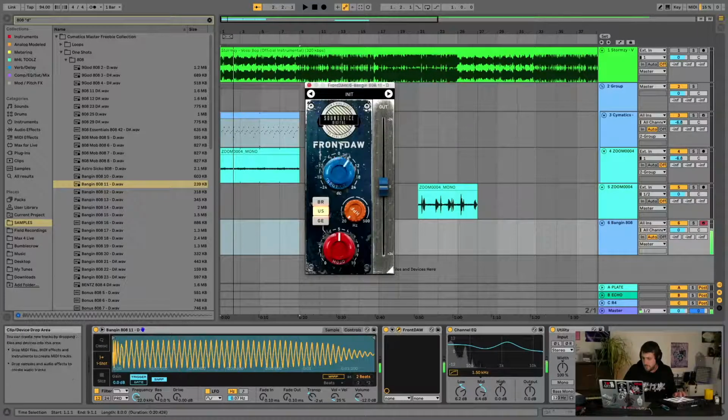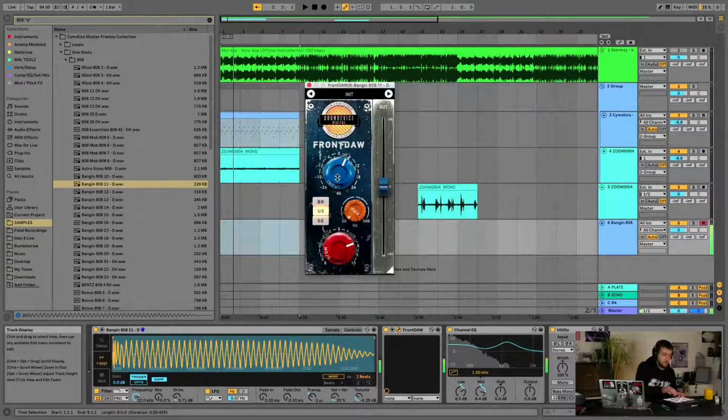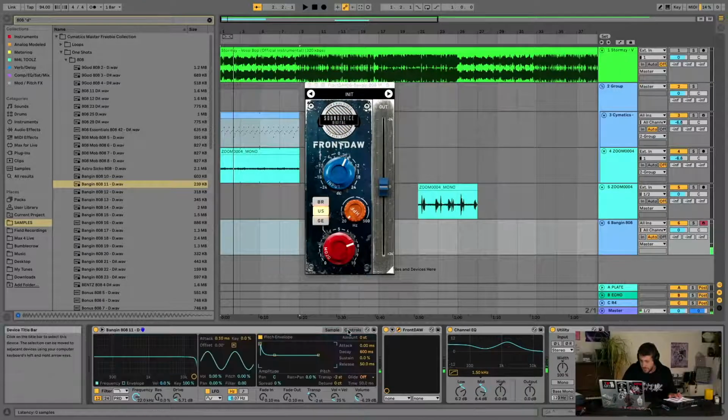Remember, I like to juice everything through the old front door. But not the whole track. I think we're getting somewhere with that. So I want to make sure it's gonna glide.